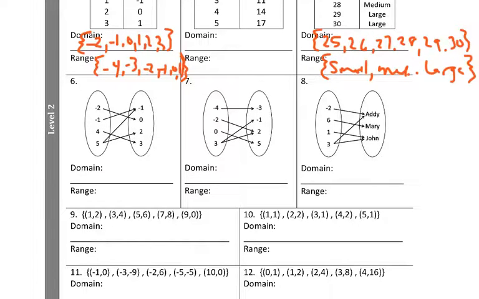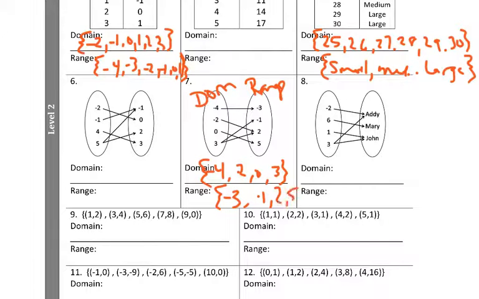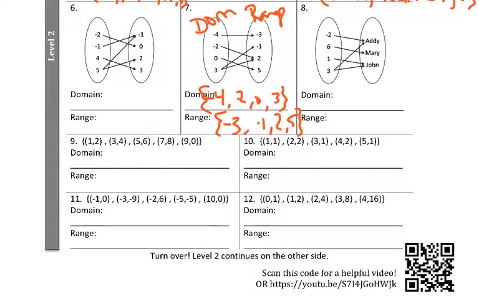Maps. Oh my gosh, these are so stinking easy. Because basically a map shows you your domain and your range. So when I go to write my domain, I'm just going to write -4, -2, 0, and 3. And for my range, I've got -3, -1, 2, and 5. And we never write duplicates when we write domains and ranges, which is awesome because we don't write duplicates when we make maps either.